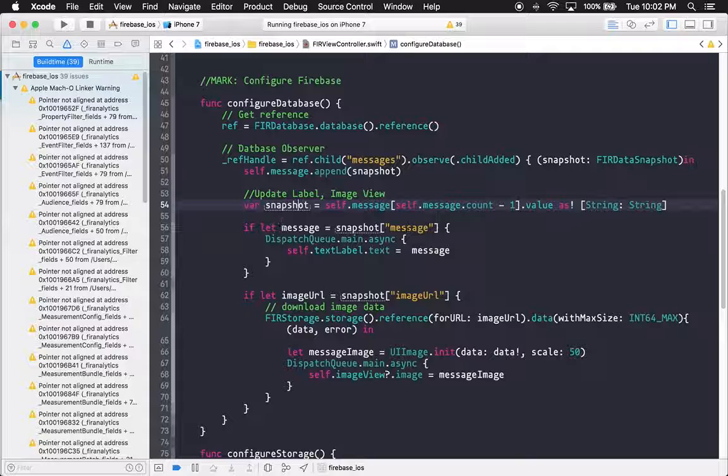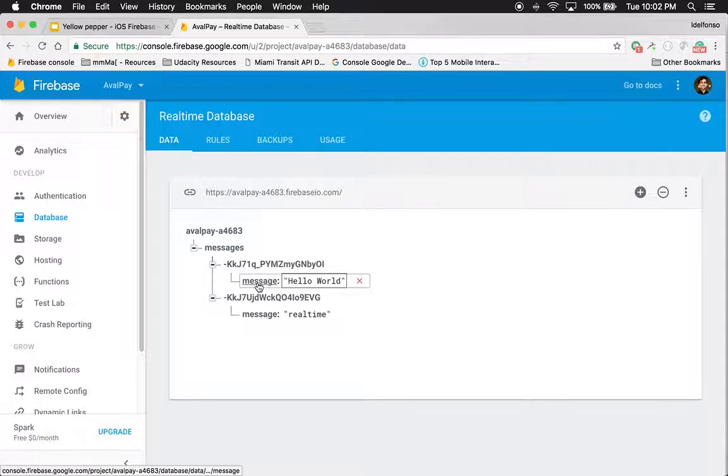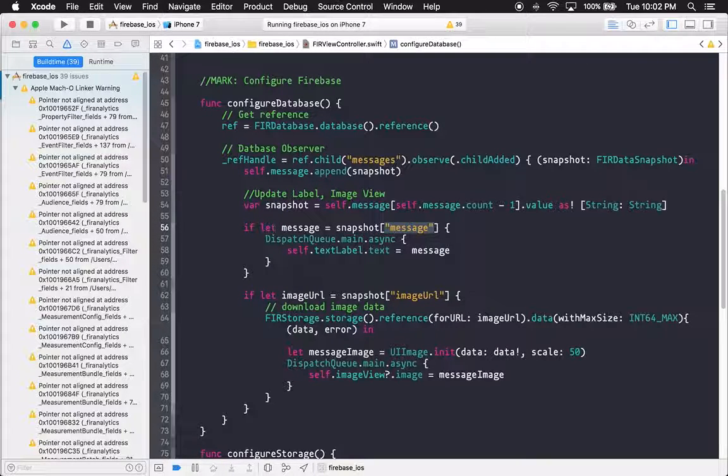In the snapshot, we get our dictionary, and then we're going to look for the key message. That is this right here. And on the key, the if let is about making sure that this is not a nil value. There's another one, which is a guard statement. But if the snapshot, the dictionary, or the key message exists, assign the value to the message constant. Let is for constants, to define constant variables. Then assign the value to the message constant.